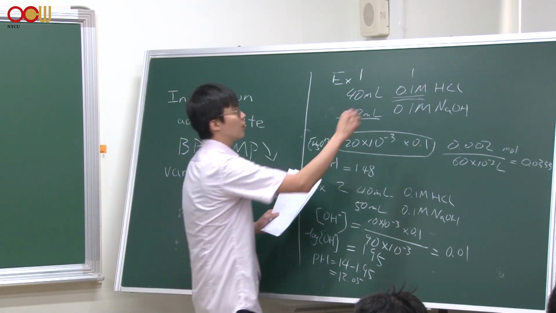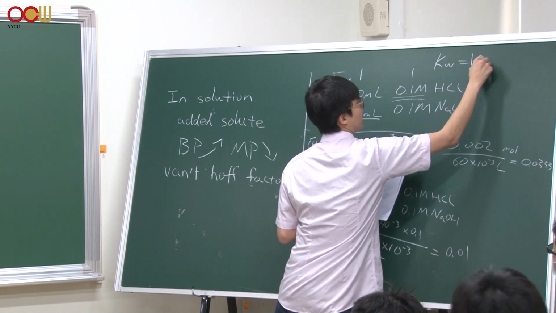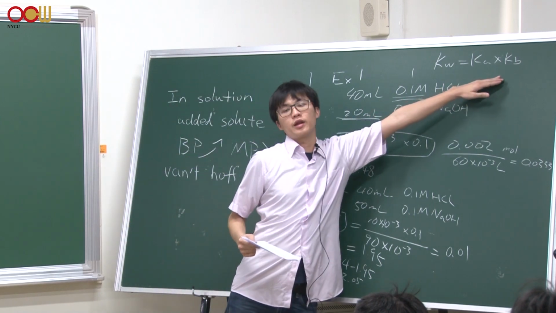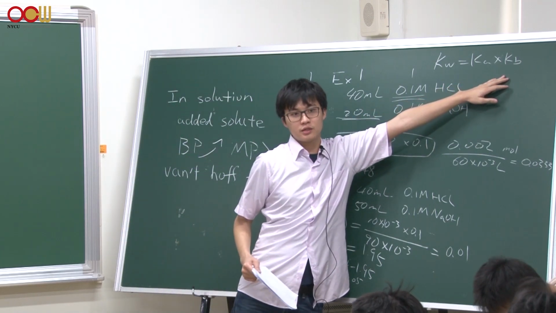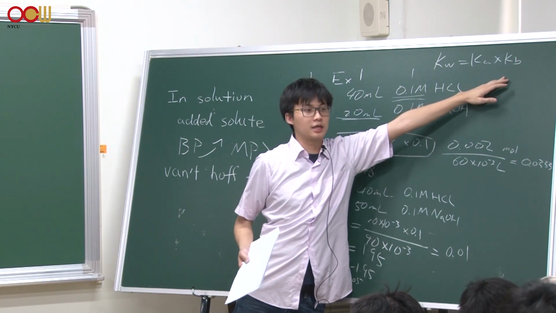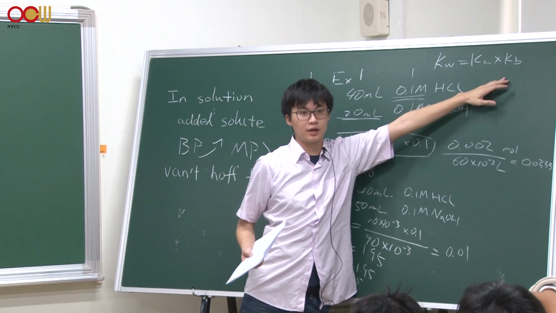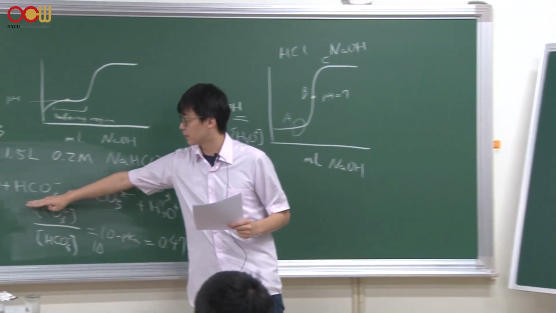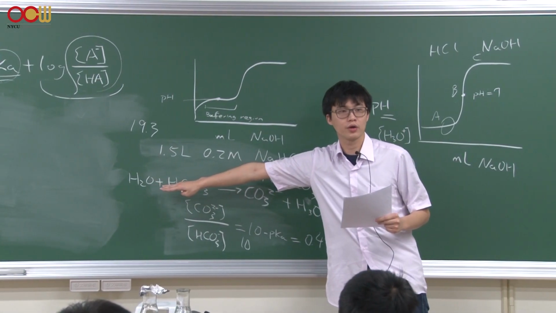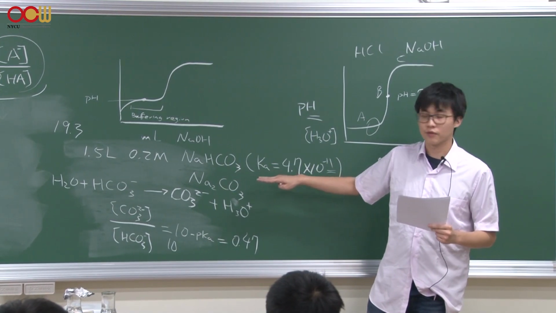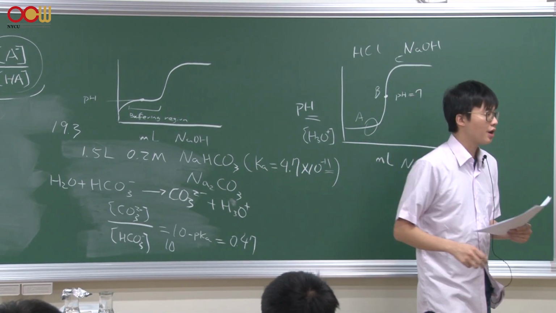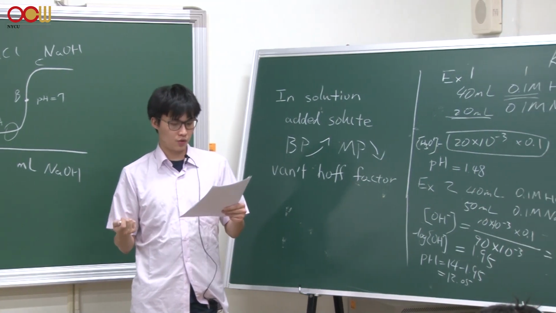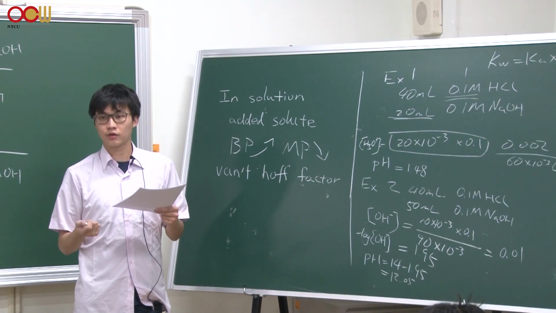So I want you to remember this equation, Kw equals Ka times Kb. We did not go in depth regarding what Kb really is, but Kb is talking about the base that is formed, right? So the product will be hydroxide. If we go back to this case, if you take a proton away from the water, you're generating hydroxide. So if you're setting up your equation, you have your hydroxide on top as your product. In the end, that will give you a value that is related to Kb.